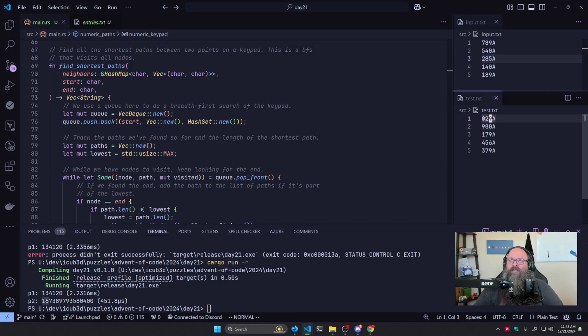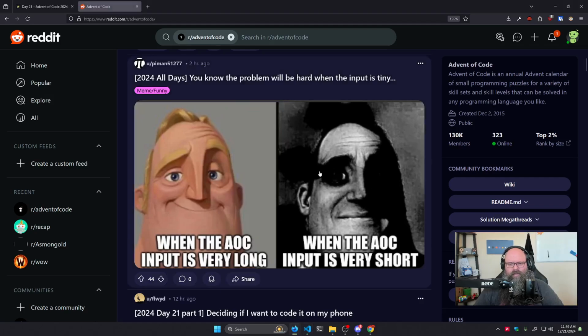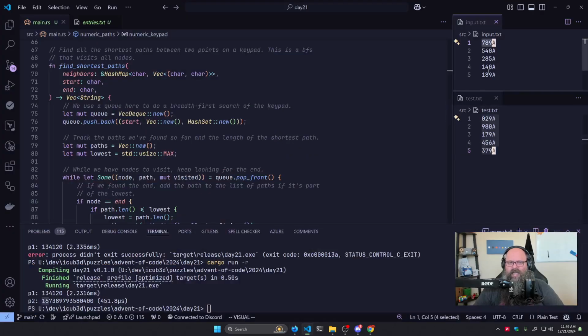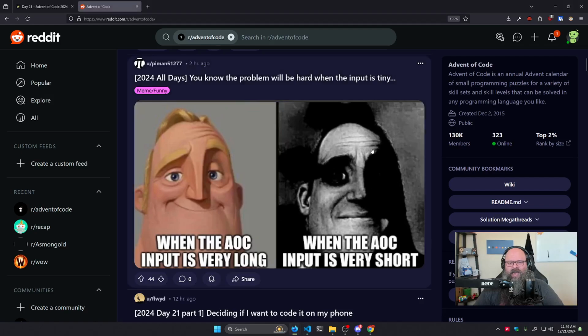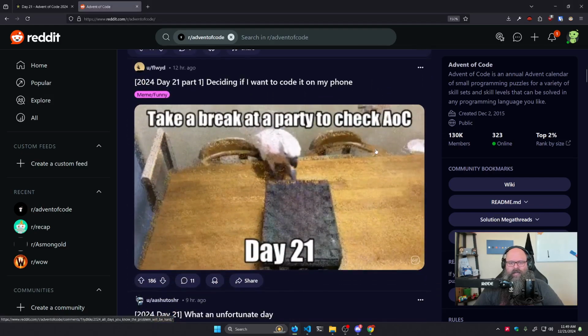It felt like when I was trying to see if I can just brute force it, the test problems were coming back within milliseconds, but the input problems were taking a few seconds. And that's when I realized, oh, this is just not going to work to brute force it. It's because of the exponential growth. And so that did cause a problem. But sometimes your input is like a single number and you're like, okay, now I know bad stuff is going to happen.